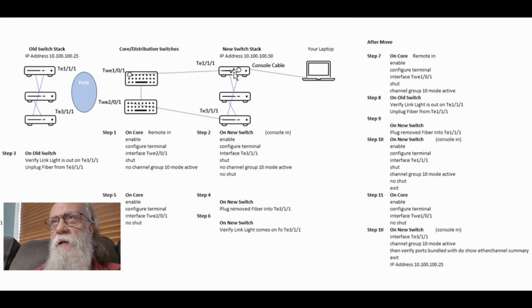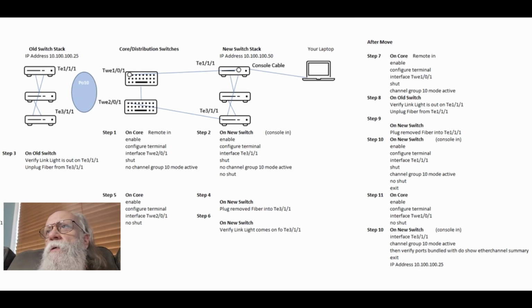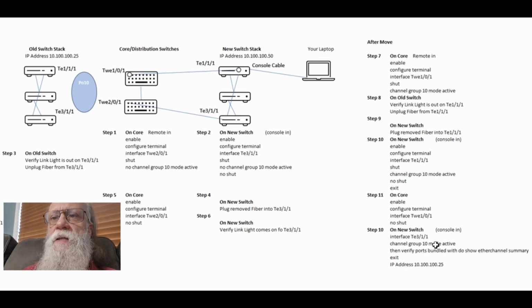Once this is in port channel 10, then log into interface Te3/1/1. Remember over here, you took it out of that port channel to move your first link. So log in to this interface right here and do channel-group 10 mode active. Then you can verify your ports are bundled, and you can do it while you're in the interface. If you use the do command, you don't have to exit all the way out. Just do show etherchannel summary. If they're both bundled in there, it'll show both links, Te1/1/1 and Te3/1/1, and it'll tell you the name of the port channel, and it'll have a P by both of them, which means that they're bundled.